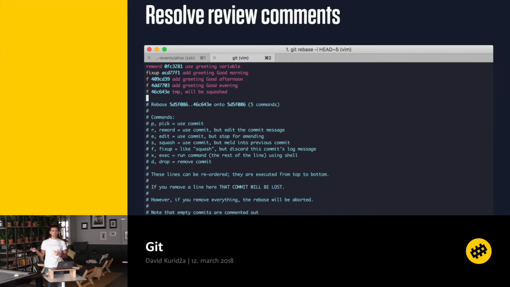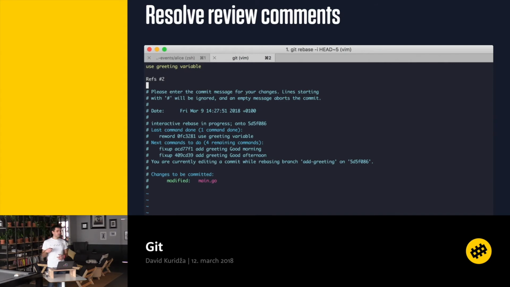Here, with fix up, you just say, I don't care about the commit message, I care about the change itself. It's basically the same thing, but a lot faster, because there's no need to comment out or remove messages.